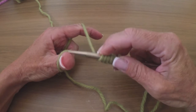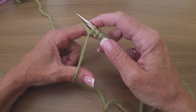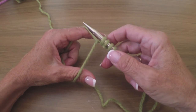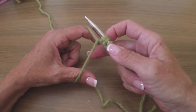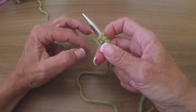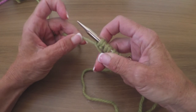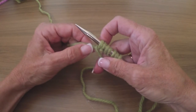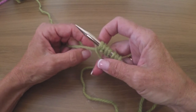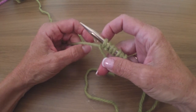Do one more knit: under, grab the yarn around your finger, back up to neutral. Now, if I let go of this and say I'm done, it's all going to fall off — so we need to do something special with the last stitch to make it hold. One piece of the working yarn is coming underneath the tail yarn. You see where it is? It's catching underneath, and that's important.